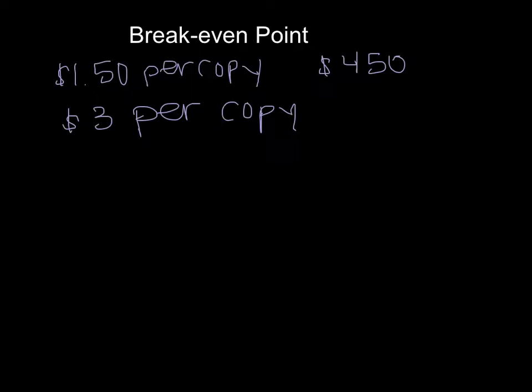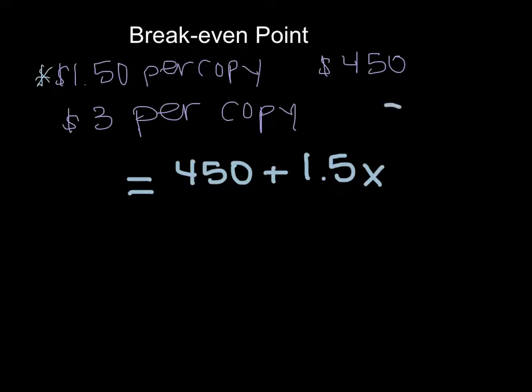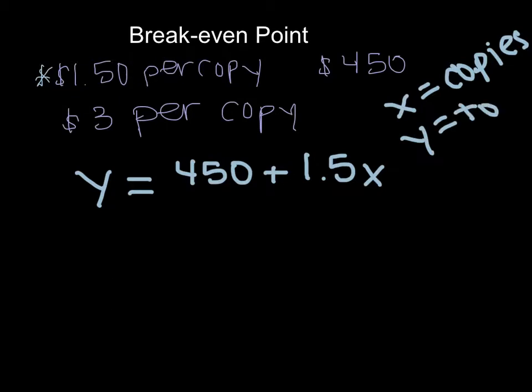Okay, so what you first want to do is write these as equations. I'm going to take this first one and set this up as an equation. Well, I know that it is going to cost me an initial $450, also $1.50 per copy. So I'm going to call that x. So x is talking about the number of copies. y would obviously be my total. And it might be helpful as you get started to make a note of what your variables mean so that you don't mix them up or use the wrong ones.